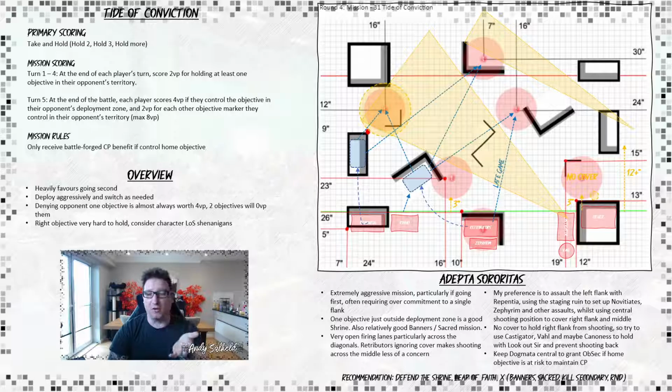So I will try to hold it with, say, the Castigator or Vahl or something like that, where it can just stand there with some Battle Sisters or another unit of Zephyrim behind in the terrain. You can potentially swap your Retributors into this one and have more central other objectives. The Retributors in general are more durable, so that could be a way to do it. That would be matchup dependent for me. I wouldn't necessarily.